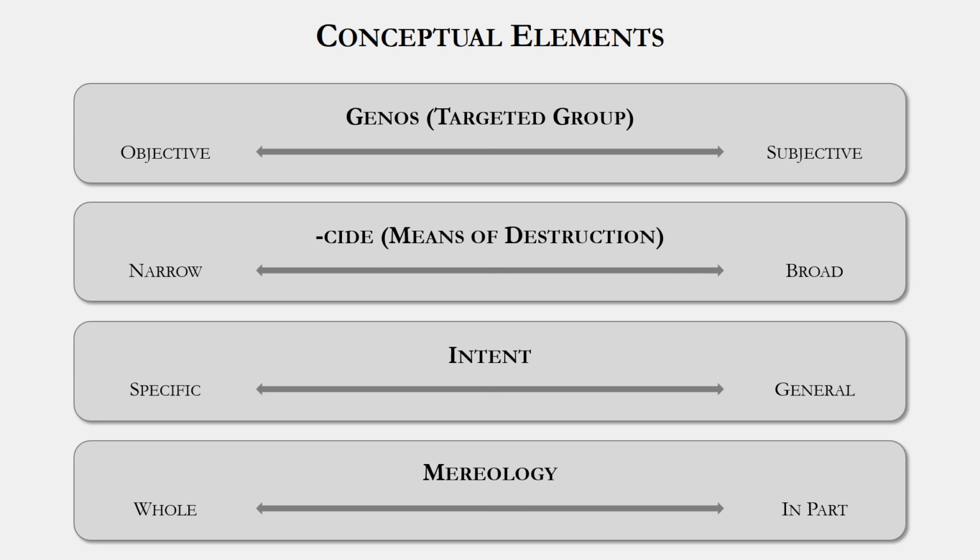I don't want to spend as much time on this 4th element compared with the other 3, but keep in mind that many indigenous peoples were relatively smaller in size, certainly when compared to the nation-states that order our contemporary world. So if your group's population is only a few thousand, then losing a couple hundred people represents a sizable loss, for example. Anyways, you can see all of these elements are on a spectrum of interpretations. There's no single quote-unquote right definition out there waiting to be discovered, and there's considerable ambiguity over where to draw the line as to what does and doesn't count as genocide, as if we have the arbitrary power to act as gatekeepers.